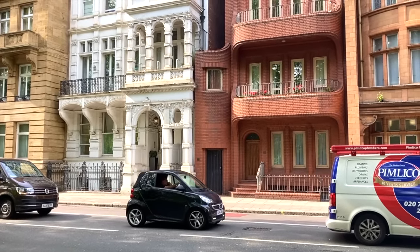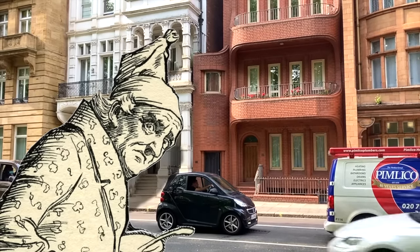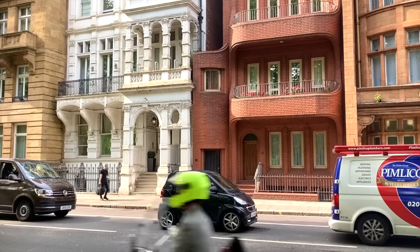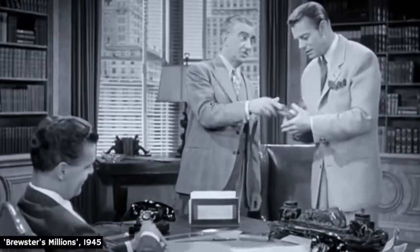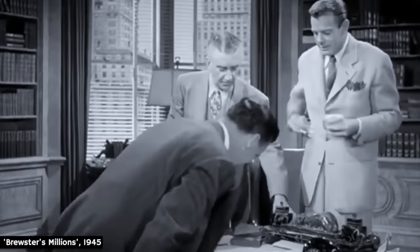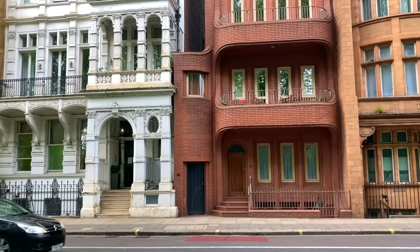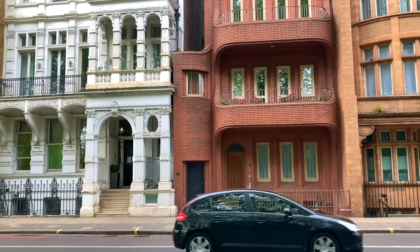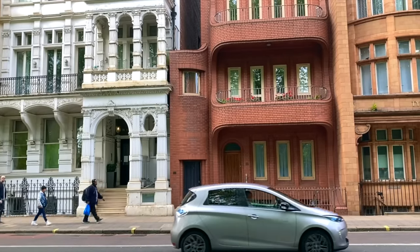The first of these reckons the house was built by a Scrooge-like miser who'd inherited a fortune, but had to abide by one unusual condition if he wanted to collect the money. The clause in this case being that he had to use part of the cash to build a property in London. Naturally, being so tight-fisted, the penny-pincher kept his end of the bargain and had the last laugh, of course, by ensuring the house was made as small as possible.